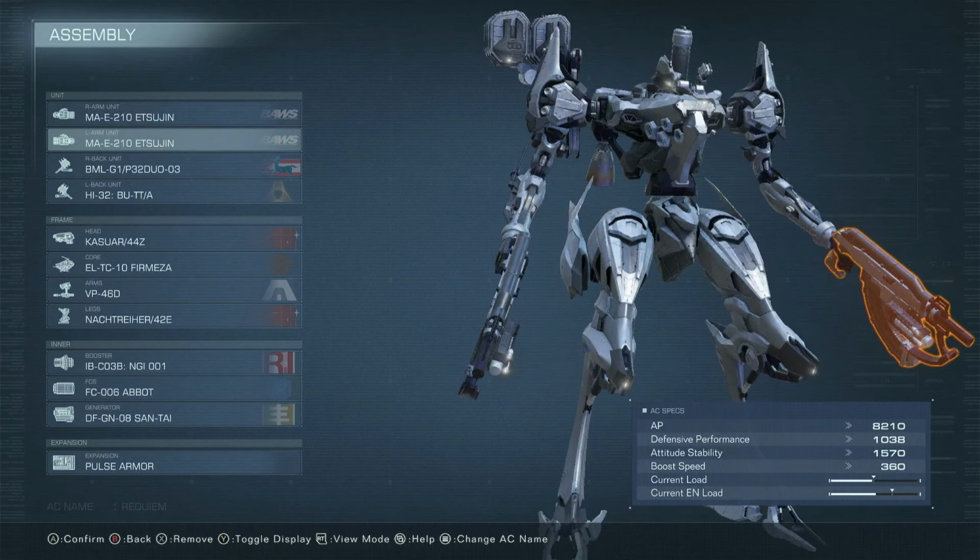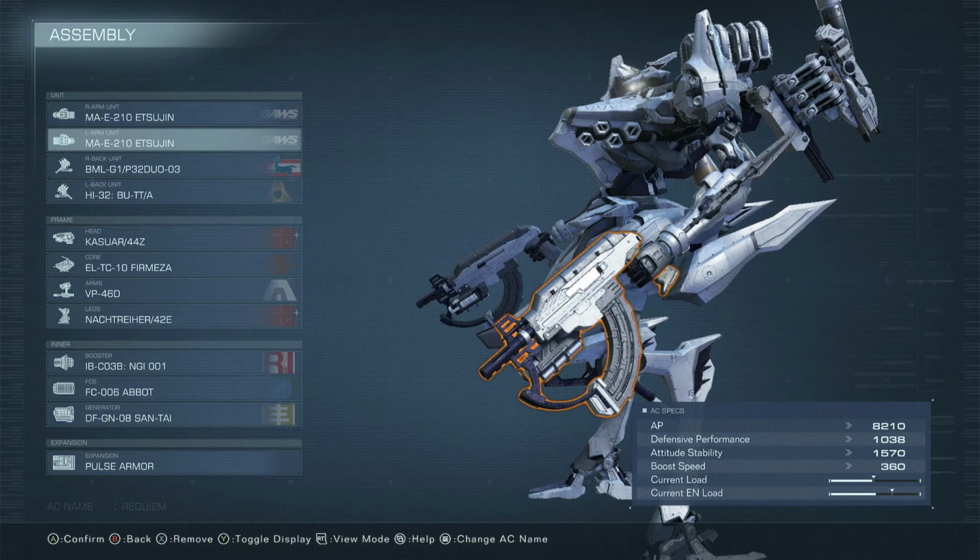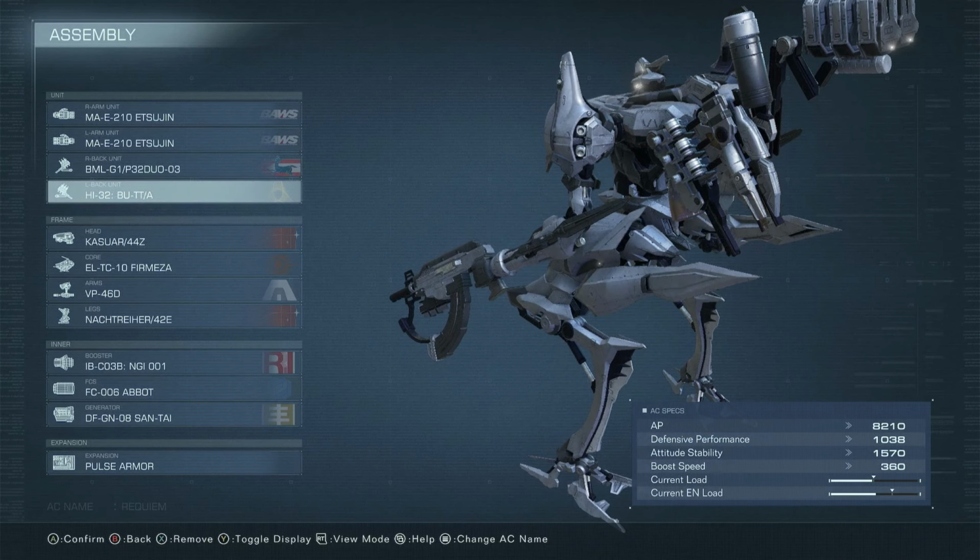So yeah, first I like the weapons. I like the double estrogens. It's obviously the kings of close range, high impact build-up. Great for building up the stagger for a melee punish, for that stagger punish.